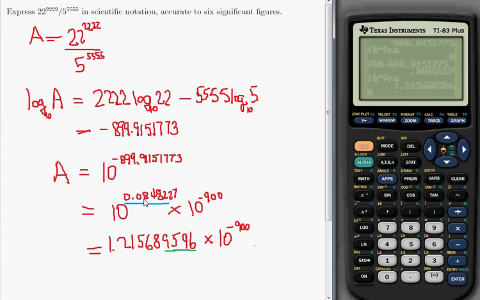This is basically old school using logarithms. Back in my day, we used log tables to actually do the logarithms as opposed to calculators. But this is basically the technique for being able to do a computation like this, even though the calculator can't handle it directly.